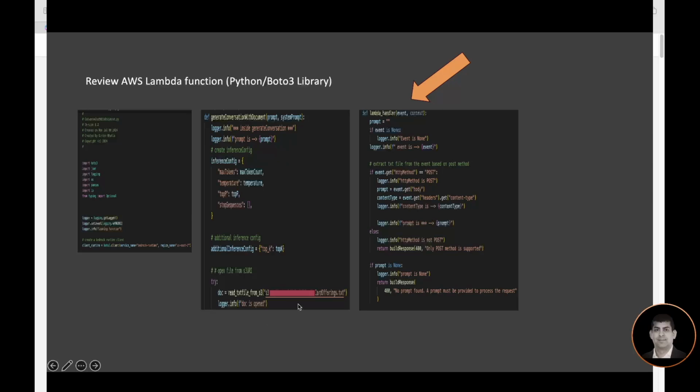I actually can just pass the document at runtime to the Lambda function, but I thought, let's integrate with another AWS service, the S3. So I hosted the document in an S3 bucket, and I'm pulling it from there and then passing it to the Converse API as augmented information to provide the response.